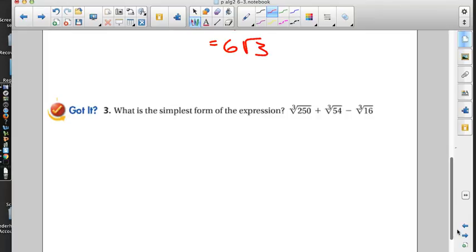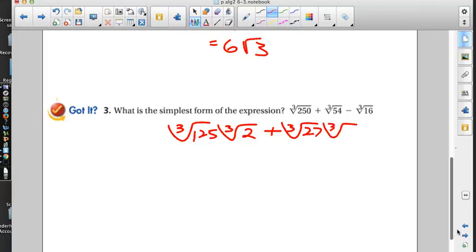So how'd you split 250? What'd you use? Is that a big one? That was a big one. Cube root of 125, yep, times 2. So then you go after the 2 with all the rest of them so that you have a nice number to go out in front of all these, an integer.